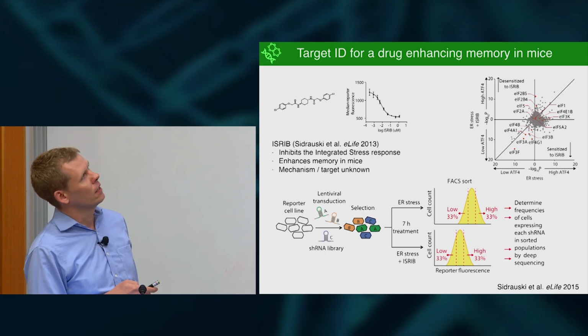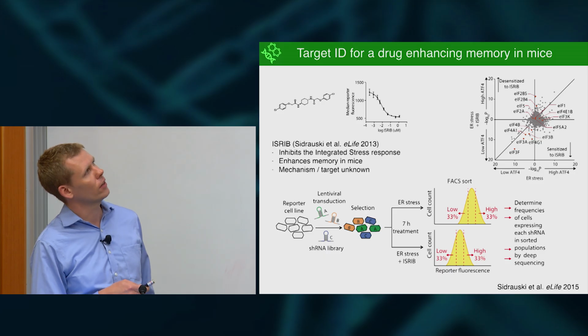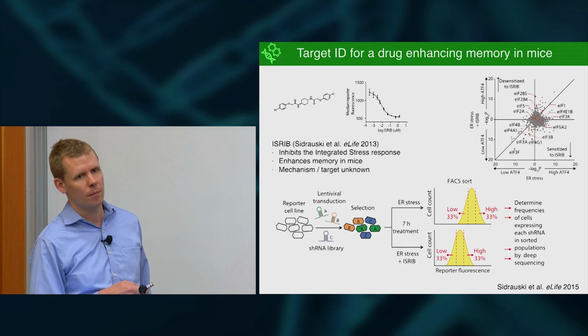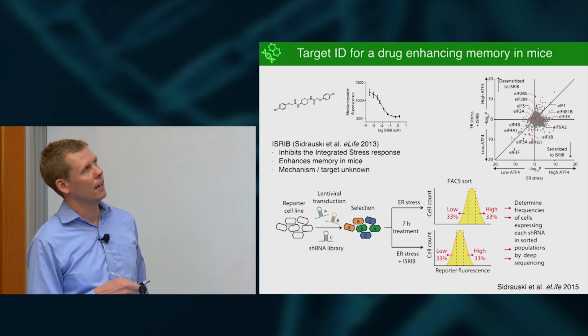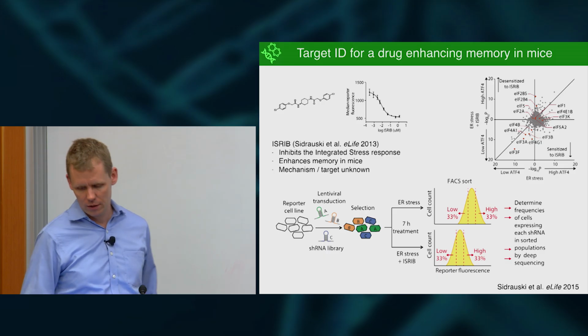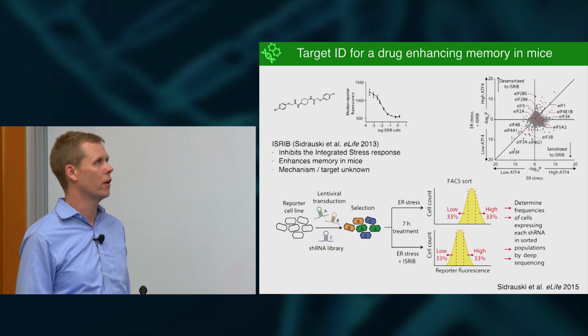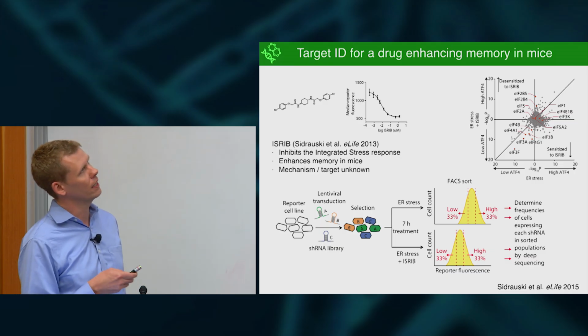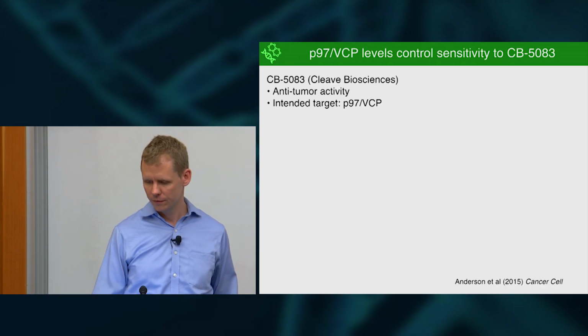When knocked down, the reporter was higher. So essentially the compound wasn't active at repressing it, and it turned out that this compound was in fact directly binding to and dimerizing this protein complex and activating it. So that's why in this case, knockdown actually desensitized to the compound. So that is a nice example where we picked up something that didn't impact growth at all, but having this more complicated phenotype of interfering with the stress activation of a reporter, we were able to figure out the compound.